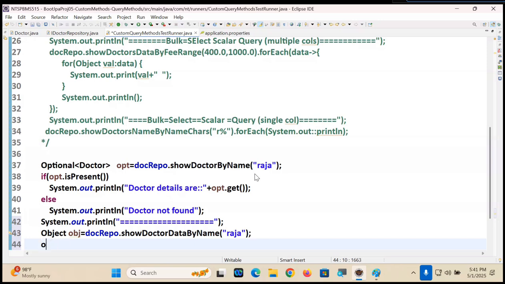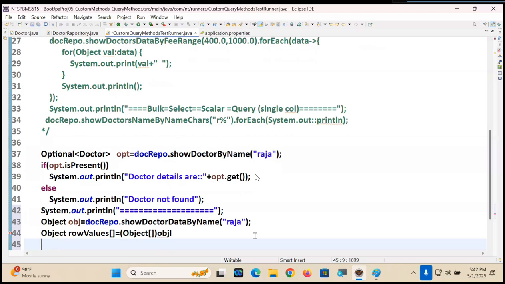Object array rowValues is equal to Object array of obj. This is the only trickiness in the entire story; remaining all are guessable.